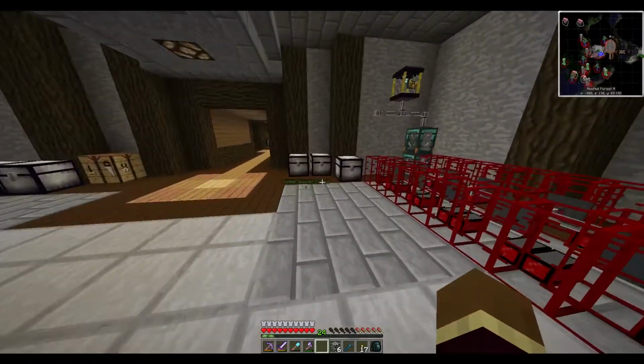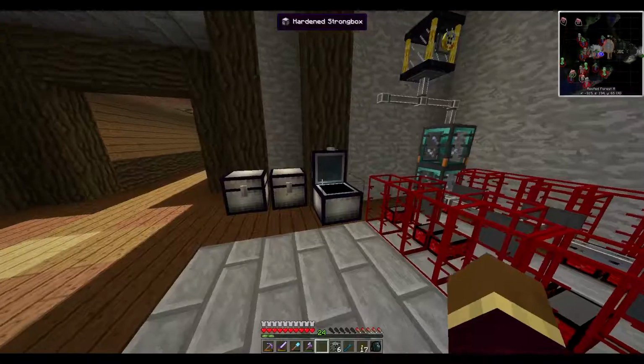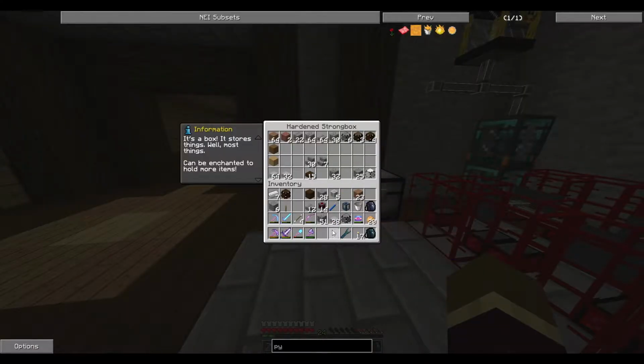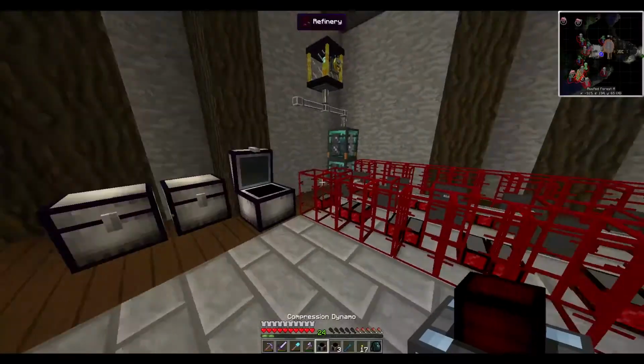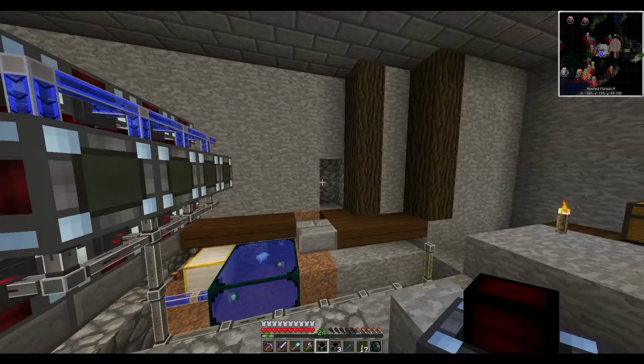Alright, so we're going to go grab these 4 here and get them moved in place. But I'm going to empty out a little bit of my inventory since I've got a lot of stuff on me. And get rid of that. Alrighty. Now we got those. Come on here. Grab our 4 dynamos. And now we can get these slotted in place.